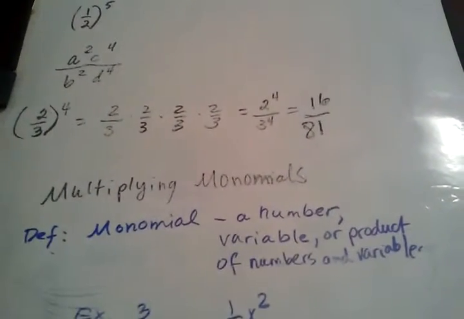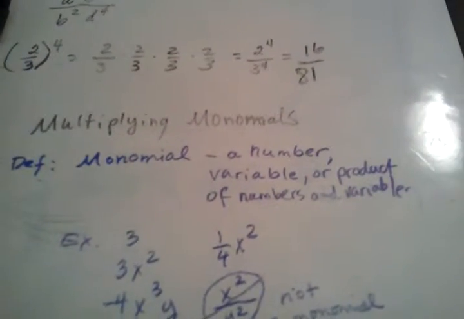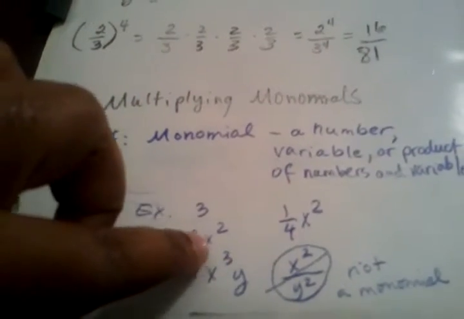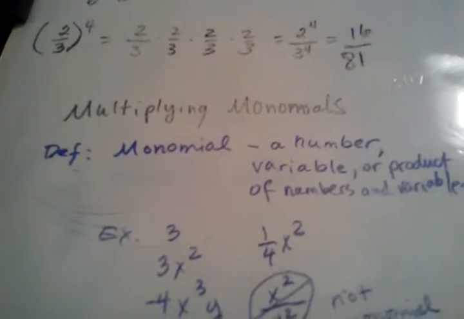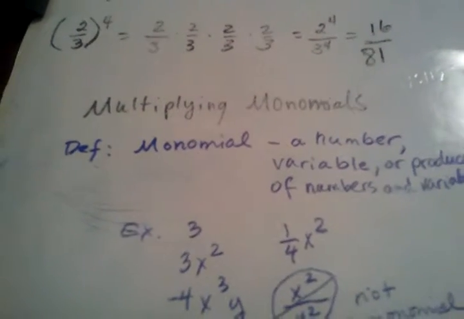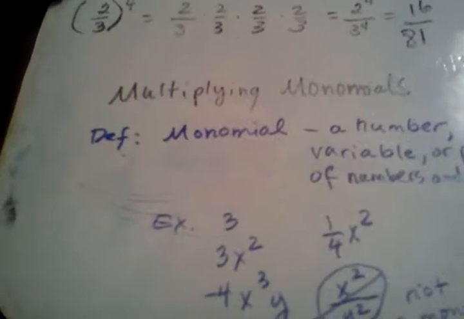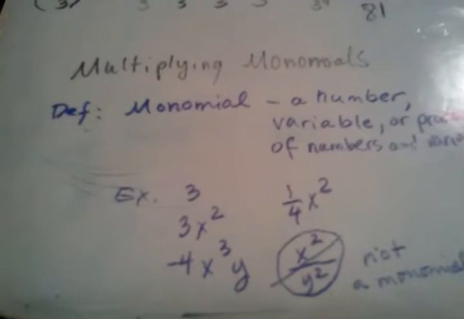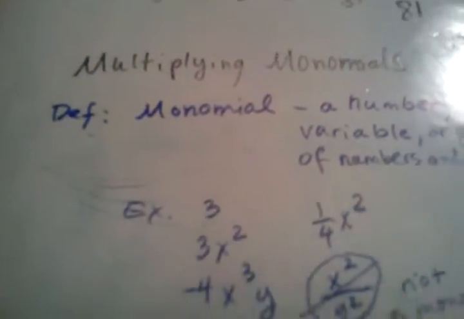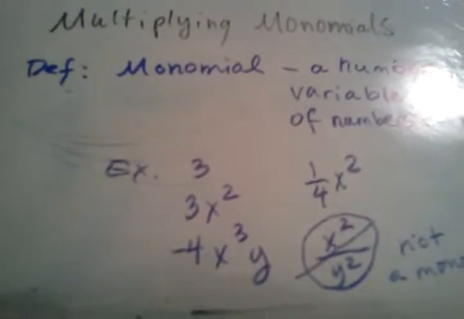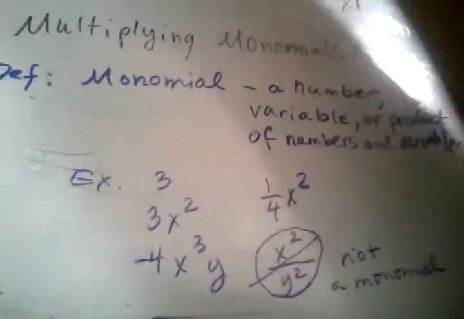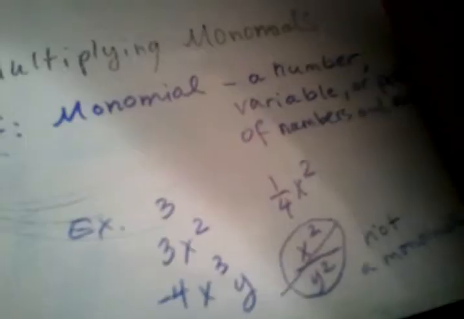All right. So monomials are connected. Either they're alone like this or they're connected by the operation of multiplication. So you need to be able to do that first. All right, so way back when we did some work on exponents and negative exponents and all of that. That was way back in the beginning of the school year. So we're going to touch on that in this whole monomial business, but we have to make sure that we don't confuse stuff. So let's just go through a couple of things.